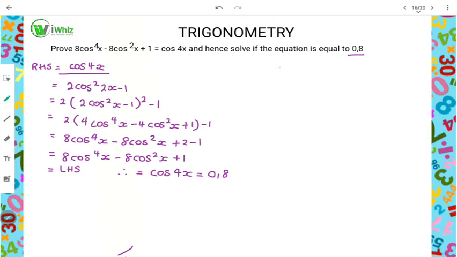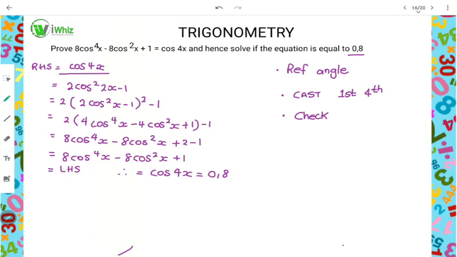Once I do that, I want to follow the steps of finding a reference angle, and then I want to follow the steps to use the calculator to find the reference angle. Then I want to use my CAST rule. Once I found my CAST rule, I want to remember that when I find my positive, it will be in the first and it will be in the fourth. What is my next step? My next step is to check that my general solution is accurate and it satisfies the original equation.